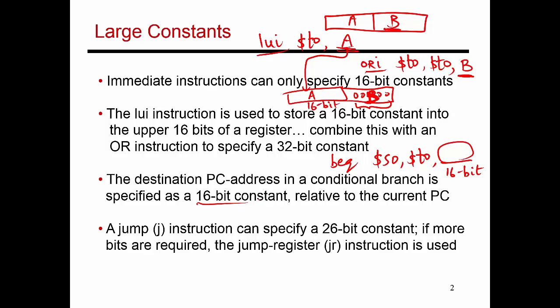If I do want to jump very far, then I need to first do some preliminary calculations and put my jump address into a register. Let's say I put it into a register $T3, and then once I've done that, I can do jump register $T3. If I'm doing a straight jump instruction which says I need to jump to this address, that particular instruction only allows me to put a 26-bit constant value. So if my jump location cannot be captured by this 26-bit constant, then like before, I need to figure out my jump address, place it in a register, and then use jump register.